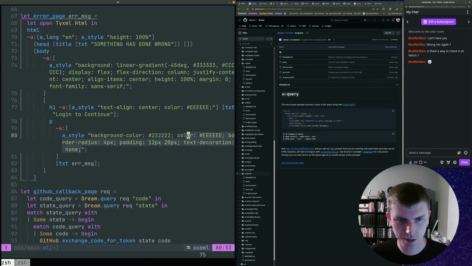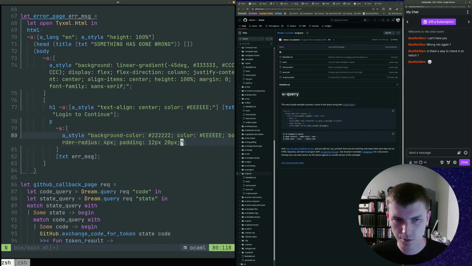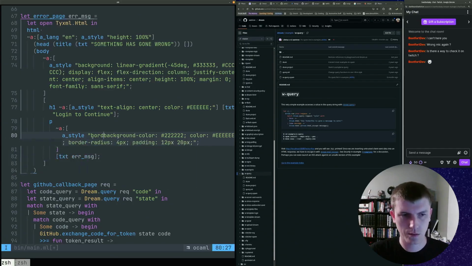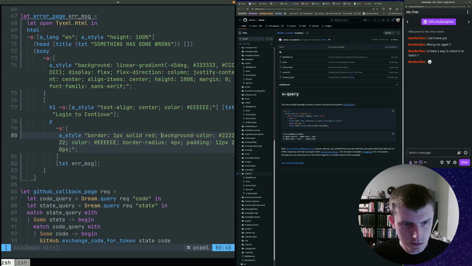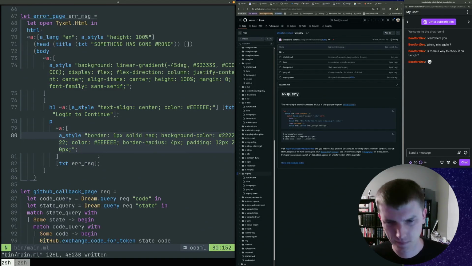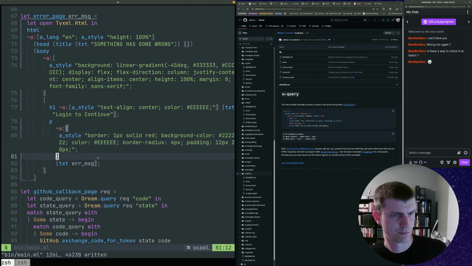Text decoration none. A little bit overkill there for a paragraph tag. Whatever. We'll do border 1 pixel solid red. There we go. That'll work. As long as there's a red border, people will know.